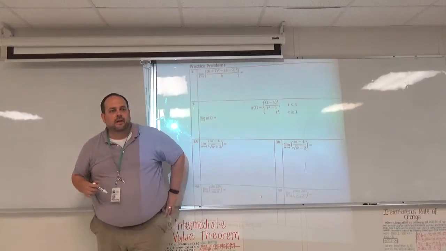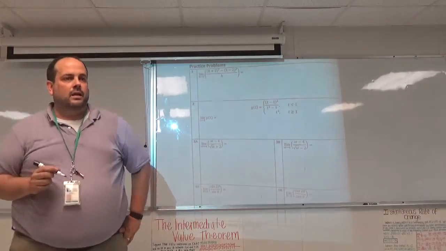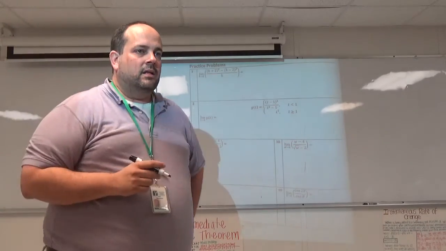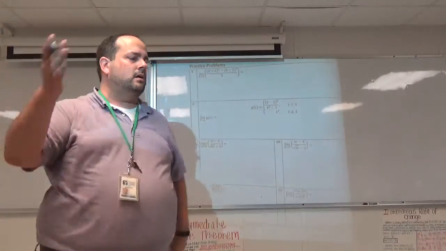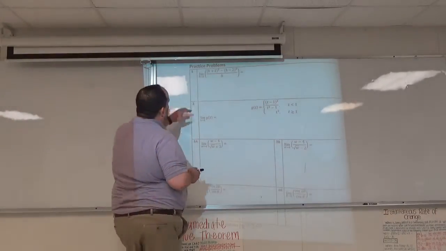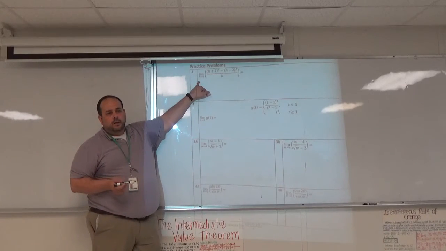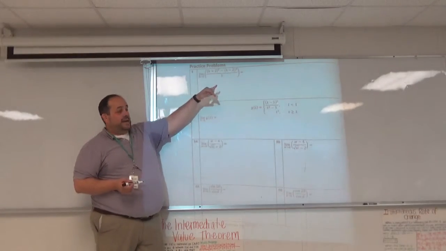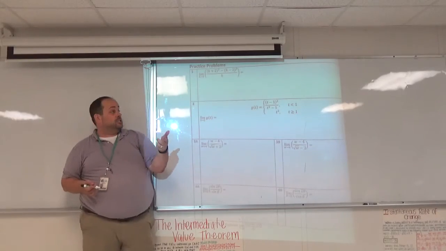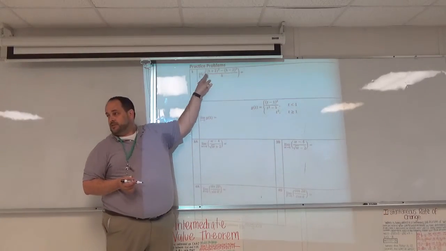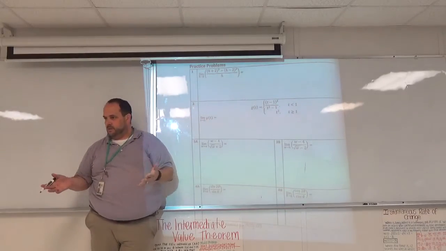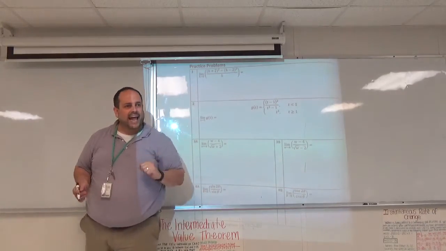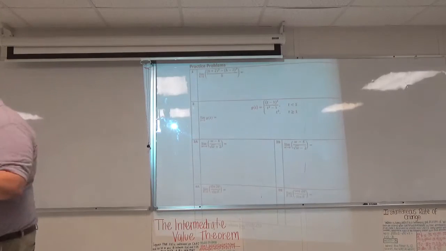I was thinking of choosing numbers coming from the left to 0 and from the right and plugging those in. Oh, I love that. Say that one more time. I want to make sure everybody can hear that. I was going to choose some numbers coming from the left and right of 0 and plug them in for h. Okay, so what I hear is you're going to do a lot of calculations here. Let me plug in numbers close to 0. On the left, see what happens. To the right of 0, see what happens. Great ideas. What else is out there?